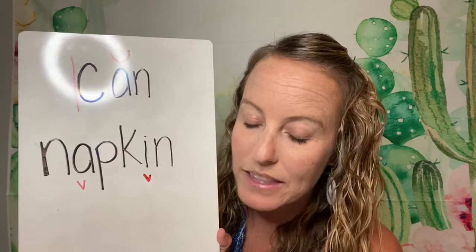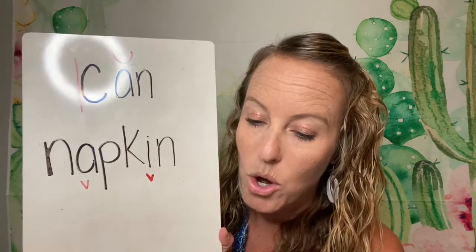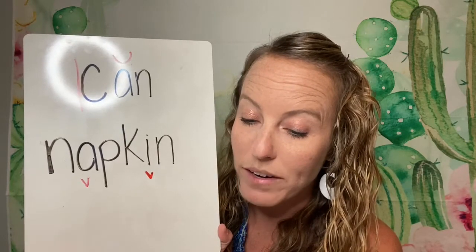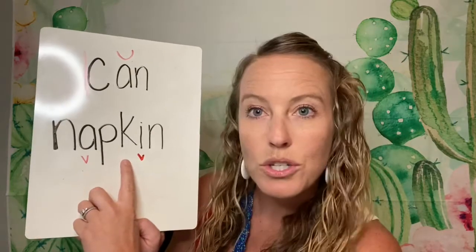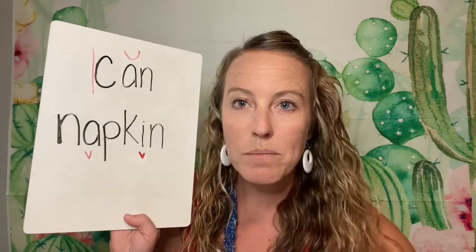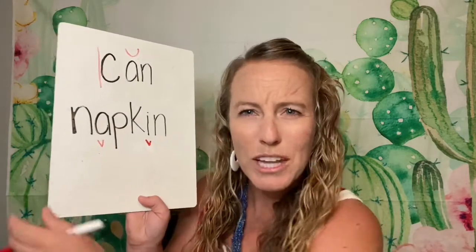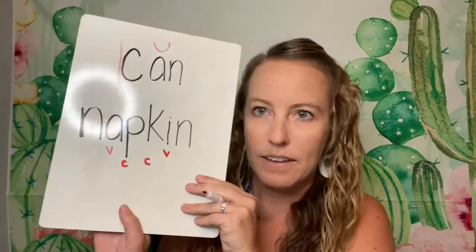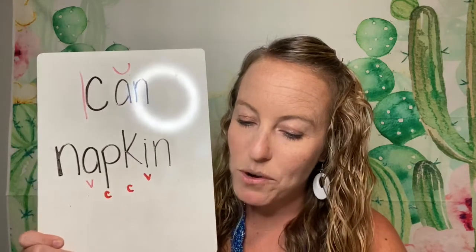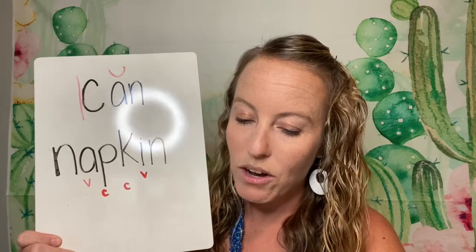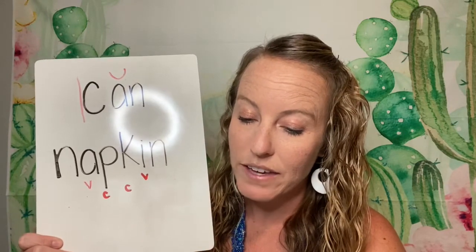Let's look between these vowels to see how many consonants there are. We'll write a small C for consonant under each one. How many consonants come between the two vowels? Let's take a look. So here's our vowel A, 1 consonant, 2 consonants, and then our I. So how many come in between? 2. Good job. So let's write small c's under there. There we go. We have our small c's. Here we have a vowel, consonant, consonant, vowel pattern. We can call this a VCCV pattern.